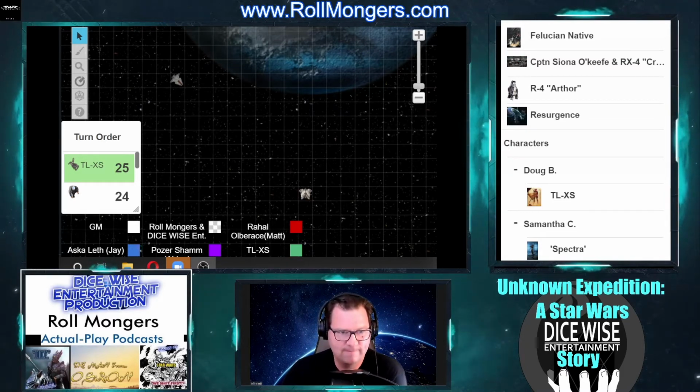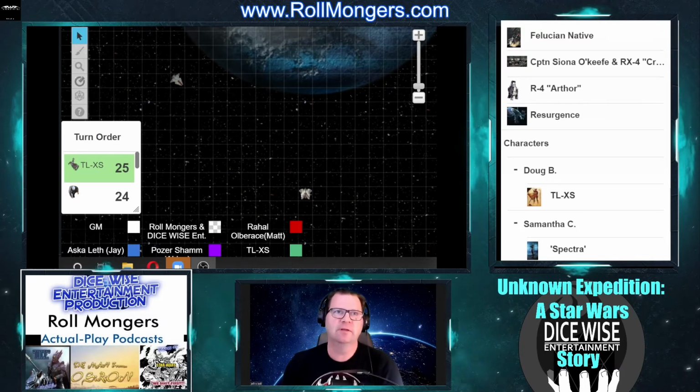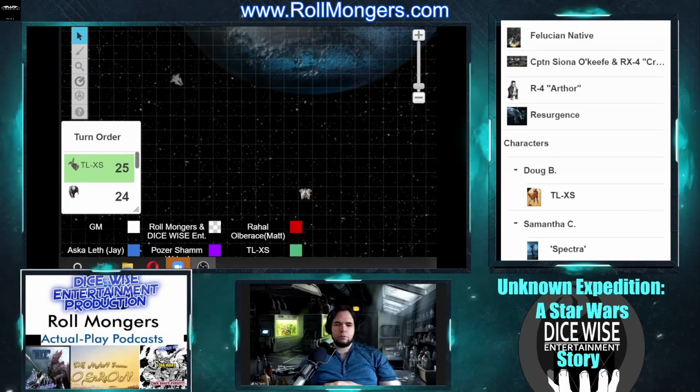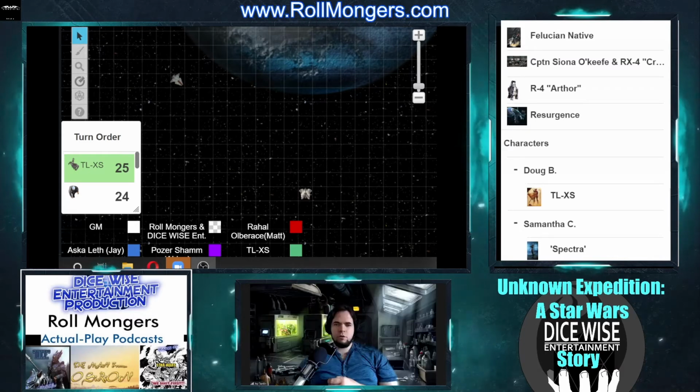Which brings us to Leth. What do you want to do, Leth, besides unmute? Well, for now, Leth would be... I'm not certain if I can... Can I prep swift actions to redo shields? I think we decided you can't do that preemptively. Not really, no, because they're at full power. For now, I think I am holding my action until it's necessary.